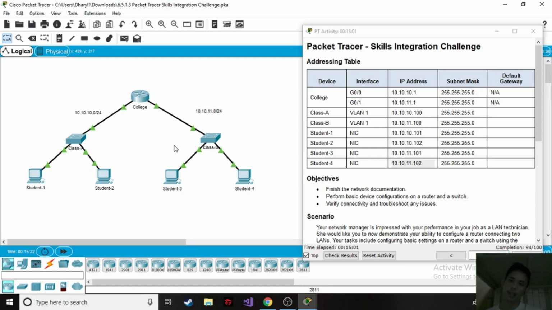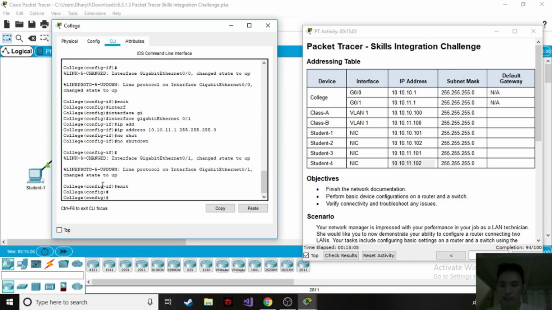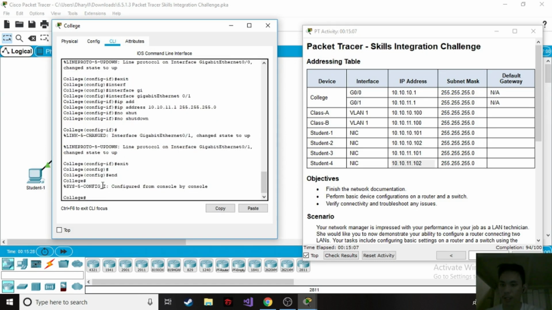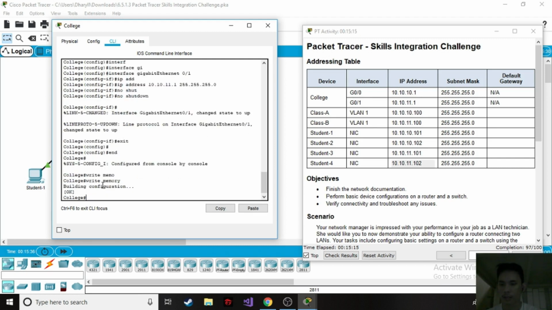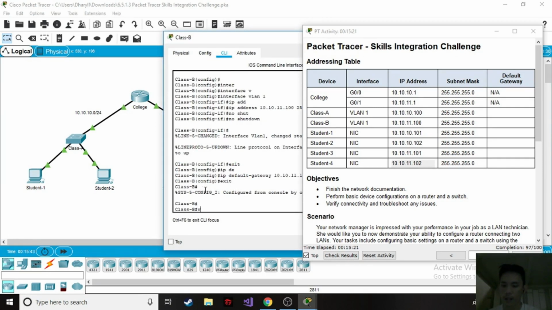And lastly, we need to save our configurations. In order to save our configuration, we're just going to enter the command write memory. So building configuration, okay. Also on our switch, write.